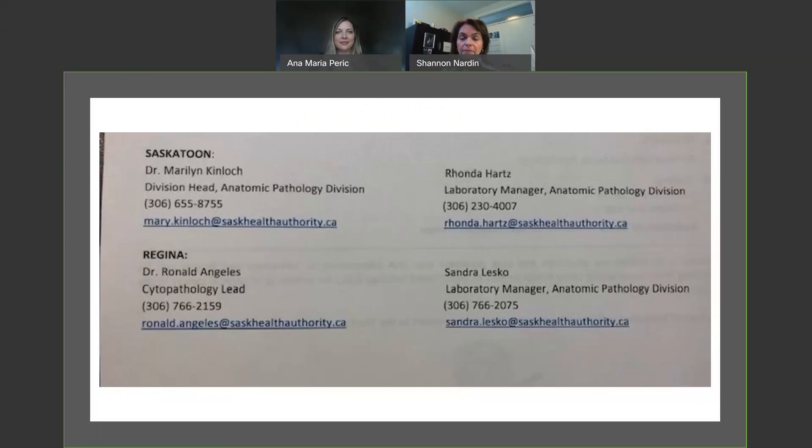That concludes the short in-service today. We have a few questions that have come up from previous webinars. Regarding vial stability: the vial is going to come in a flat of 25 with matching collection devices. Each vial is safety sealed, so please remove the safety seal from each vial prior to utilizing it — this will help when you go to reseal it and prevents that plastic wrap from being caught in instrumentation when received at the lab. Once the sample has been collected, it is stable for six weeks in the vial, which is helpful for those of you sending from outside the city.